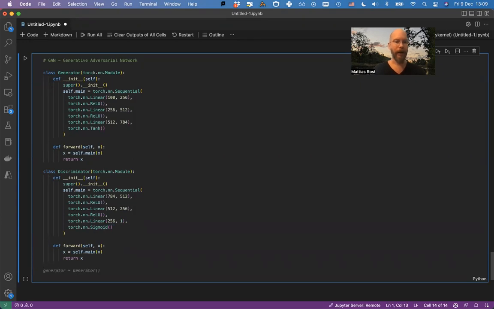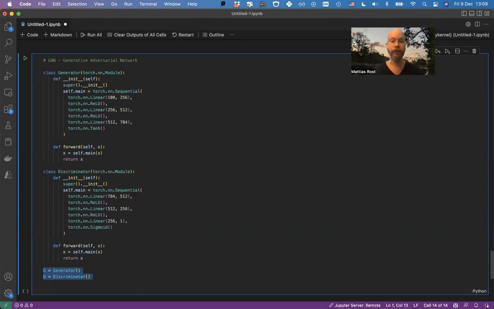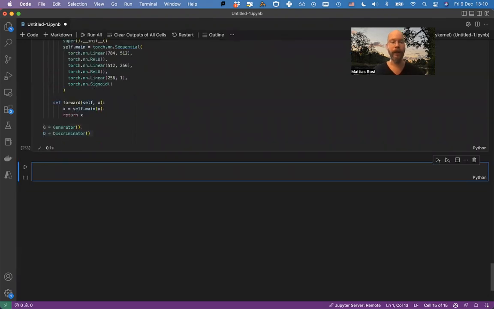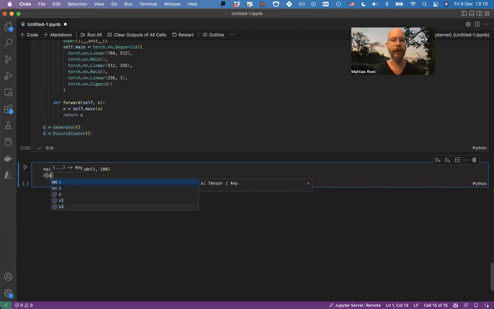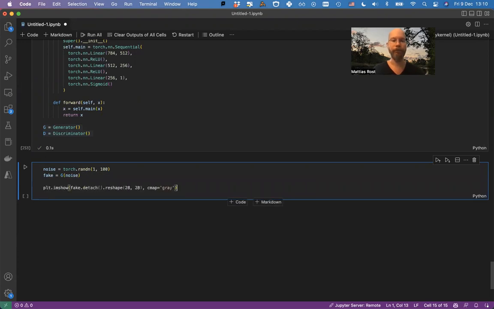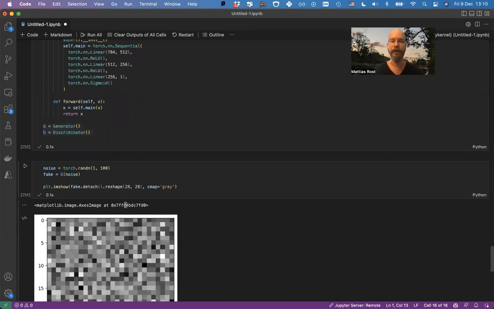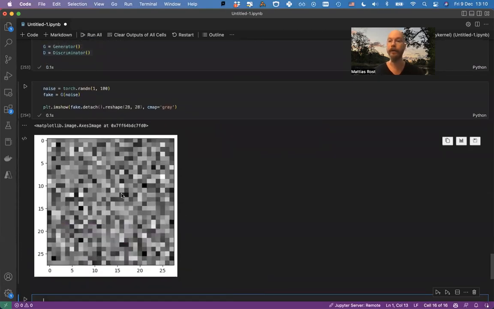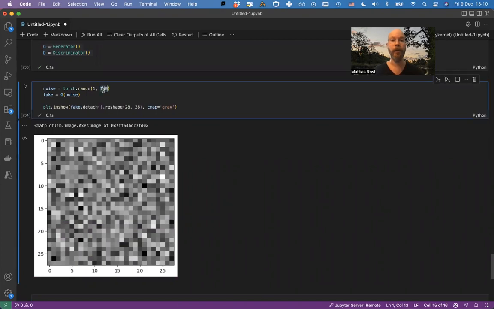So then we can define these. So we have a generator G, and we have a discriminator D. So G and D are now basically functions that we can use. So to run this, if we have some noise or random numbers, we can run G on this, or on noise. Okay, so this is a fake image, a generated image, and we can show it. We can look at this image. This is an image that we have generated from our generator. Okay, it took 100 normally randomly distributed numbers. We get a fake image and we can see it.